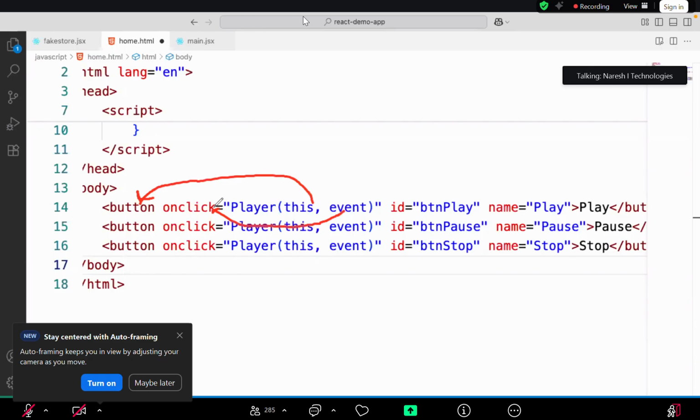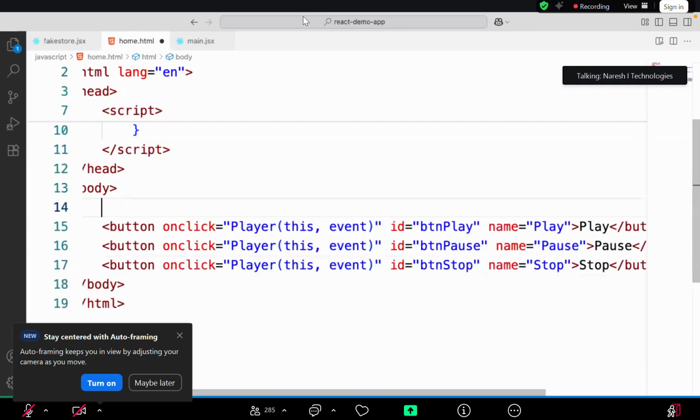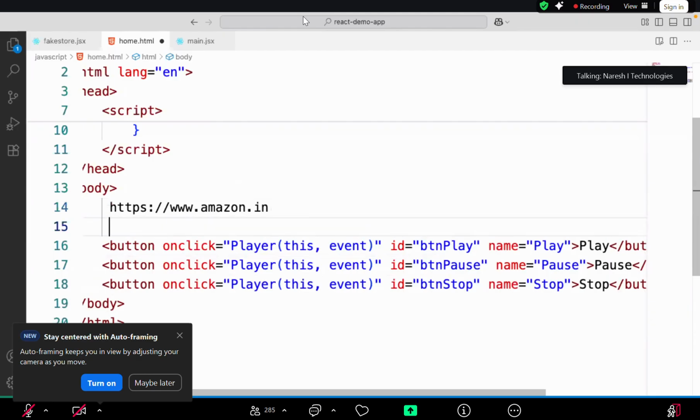For example, this is Visual Studio Code I am using now. In Visual Studio Code, observe, I am typing https colon double slash www.amazon.in, something like this I typed. And see, when I move the mouse onto this, it is showing a message, control plus click.